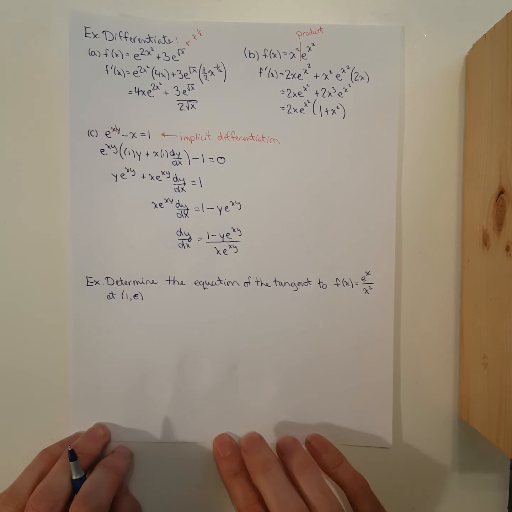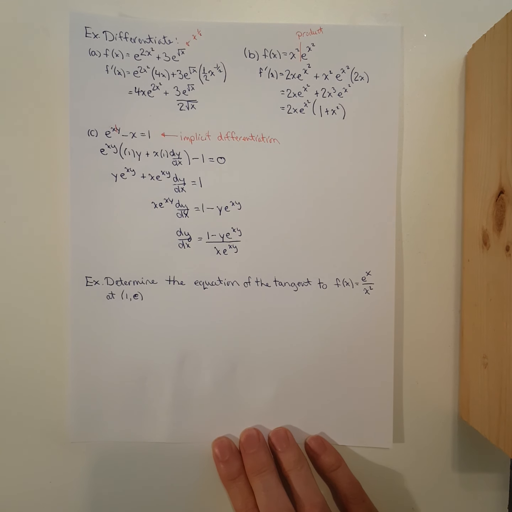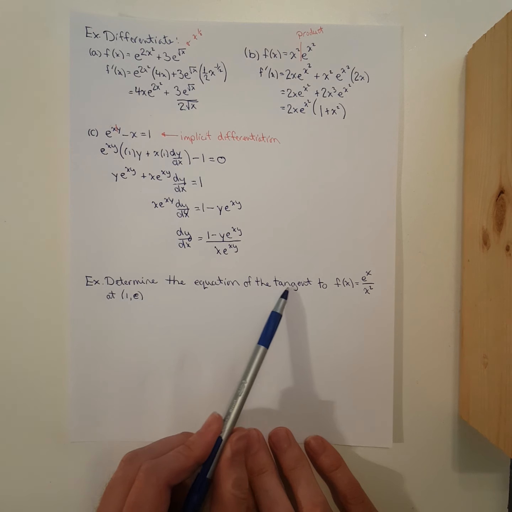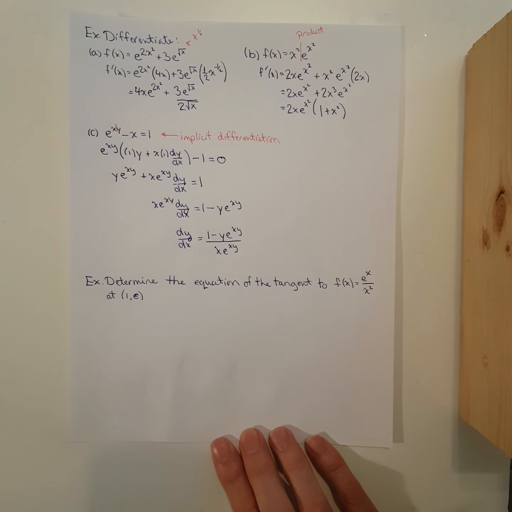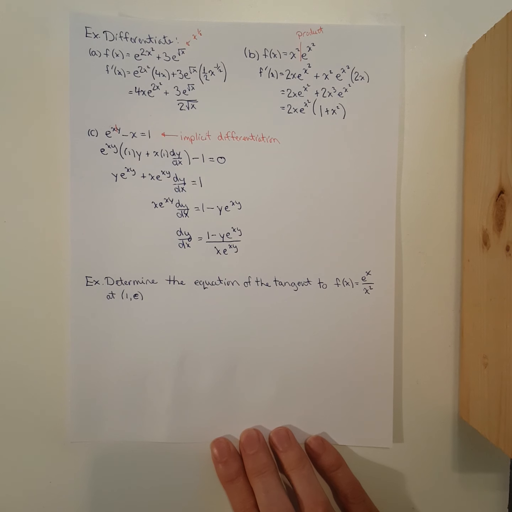Our last example goes back to our very first unit when we first started learning about derivatives. Reminder that the derivative is a rate of change, or it is also the slope of a tangent to any curve. So one of the first examples that we started looking at was this idea: could we come up with the equation of a tangent to any function? It's that same concept that we've looked at since our first unit. The only difference is now that our function can involve these exponential functions in it as well.